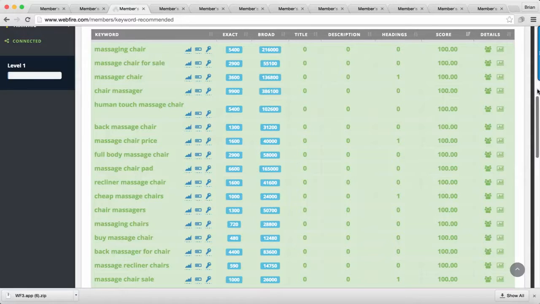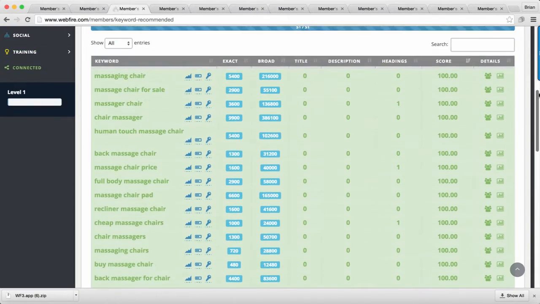But there's lots of data available, but the quick summary is if it's in green, you definitely want to target that on a blog post or an article or a video or a website or anything like that, and there's a good chance that you'll have a ranking for many of those keywords right there.